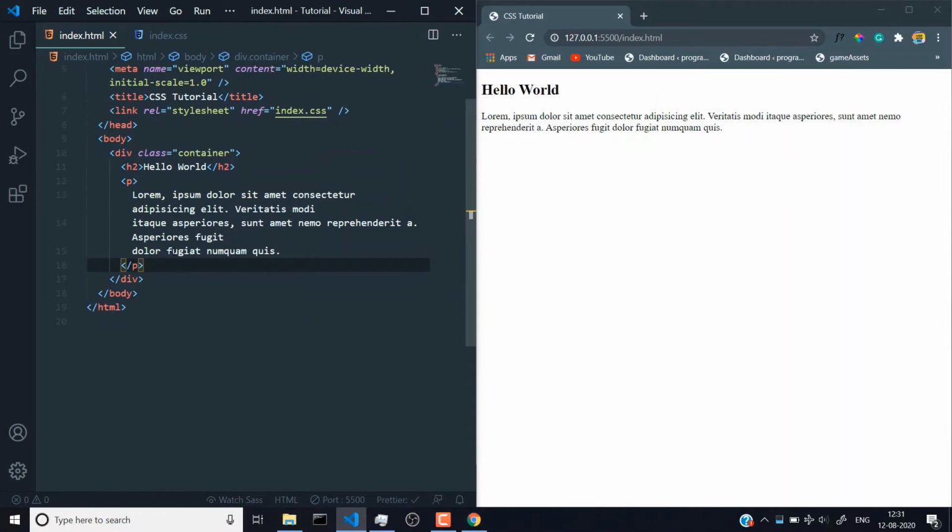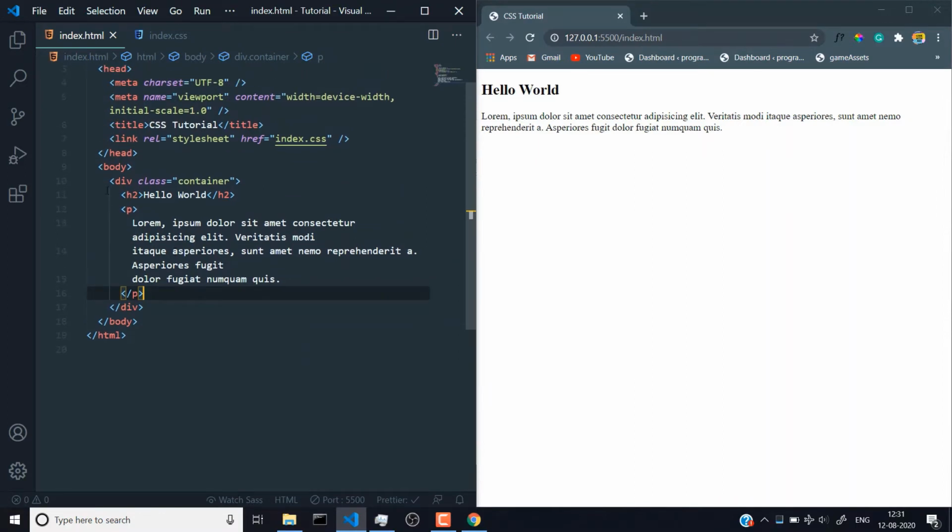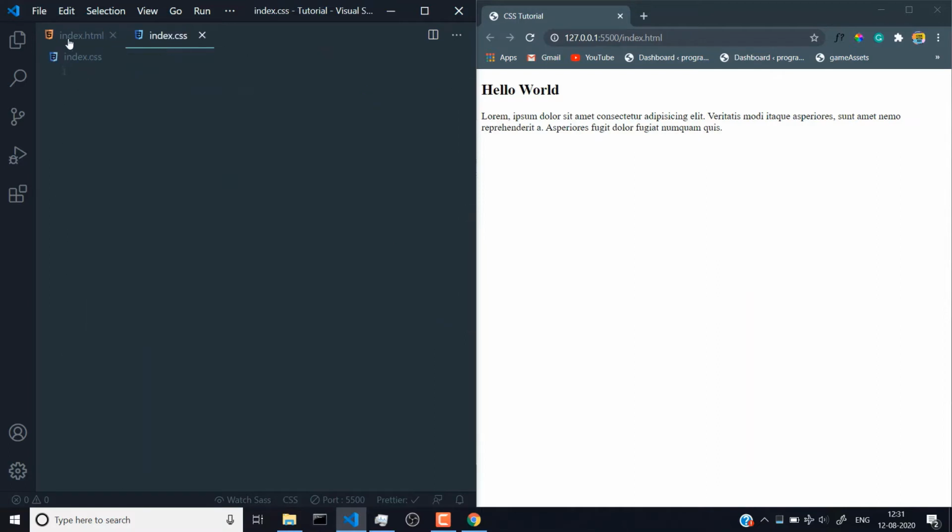Now what I can do from here is I have put my div with a class of container. Now I go to my CSS file and add some styling. The first thing, and a good practice in a CSS file, is that you can see in the browser there is some space between the hello world and the edge of the screen. We have to reset this space, because when you start styling your web page, you realize that if you give a margin of 20 pixels, the margin will be like 23 pixels. It will increase, and this is not a good thing.